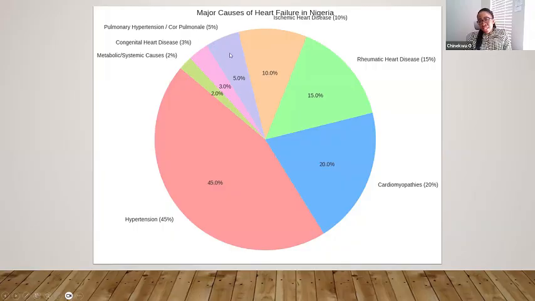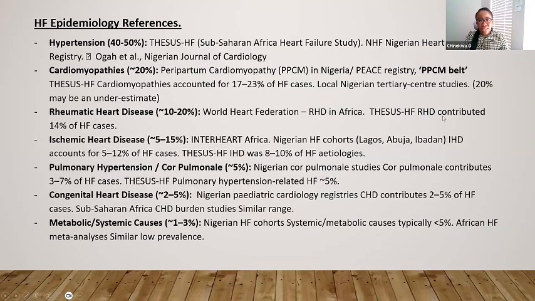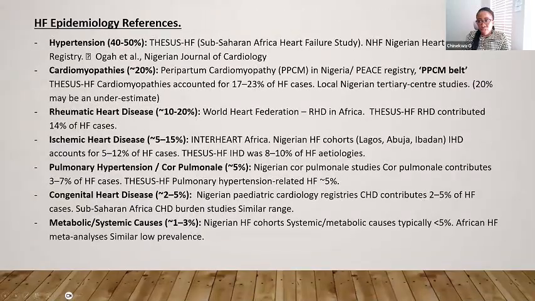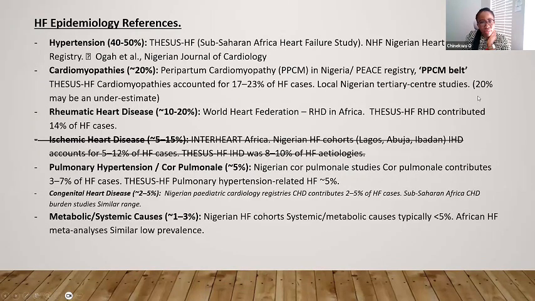Now, cor pulmonale, strictly speaking, is the common endpoint of all untreated heart failures, and therefore only very rarely, in a very small population of patients, is it a standalone primary pathogen. This 5% still fits back into the rest of the pie. And where did this data come from? We have this data from all of these published works from academics in the climb, and this is where my numbers came from.